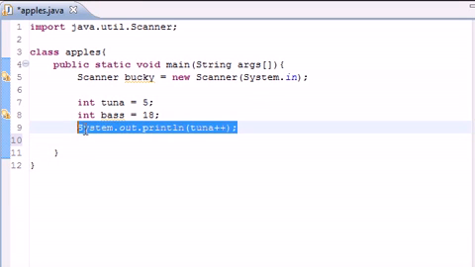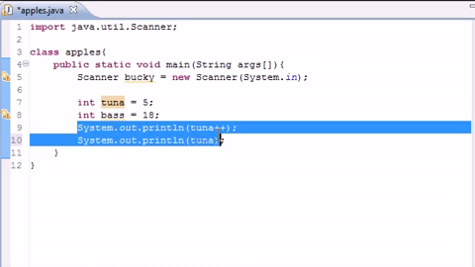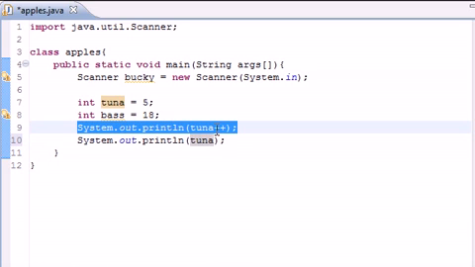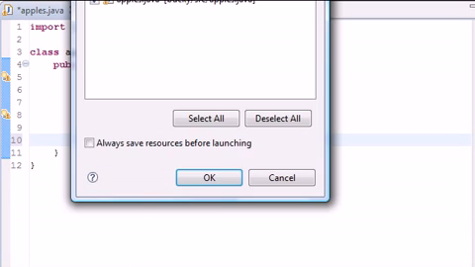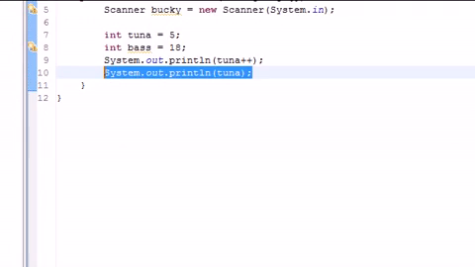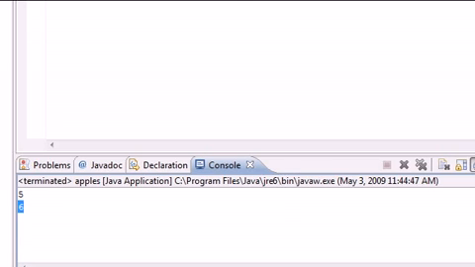So let's go ahead and do that. Save me some time by copying this. Paste. There you are. So here's what's going to happen. This is going to change the variable to 6, but it's not going to do it until after it already outputs it as 5. And now once it's 6, it's going to show 6 right here. So let me show that. And as you can see, 5, and then it changed it to 6, and then we just outputted the regular variable.